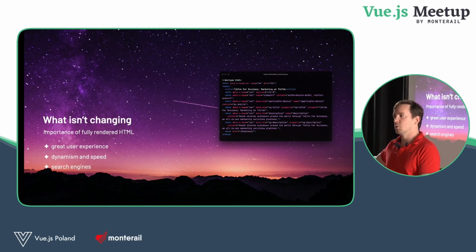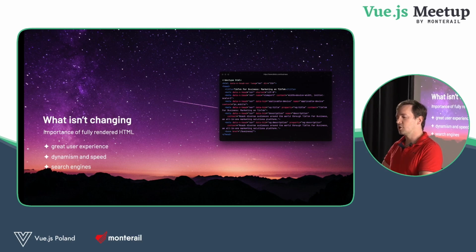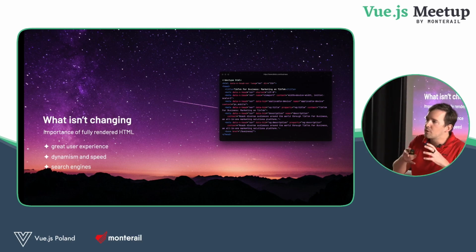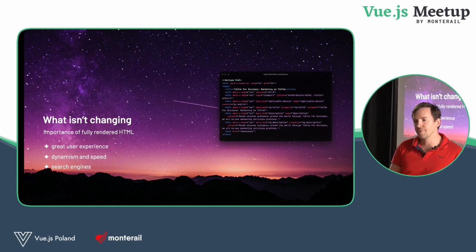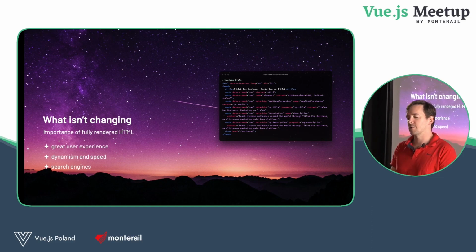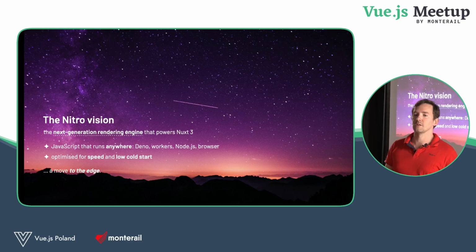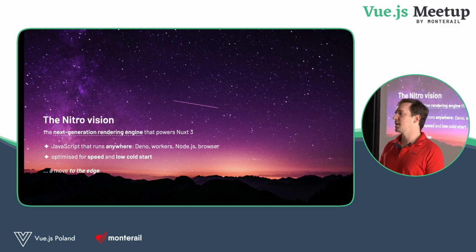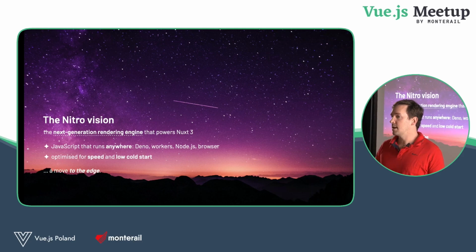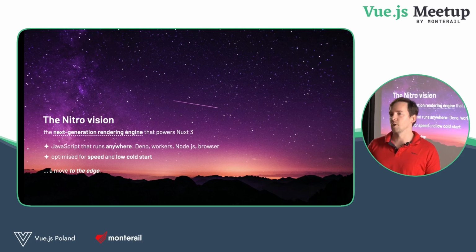There's lots more from the Vue 3 perspective and thinking about how we create a good experience, how we have great performance on the client-side JavaScript, but particularly thinking about what we do with the server component in Nuxt 3, we went back to ground zero and we created something new called Nitro. And Nitro is actually now released as not something that's just usable in Nuxt 3. Anybody can use it. Dare I say it, anybody can build a framework on top of it. Anyone can adapt an existing framework on top of it.